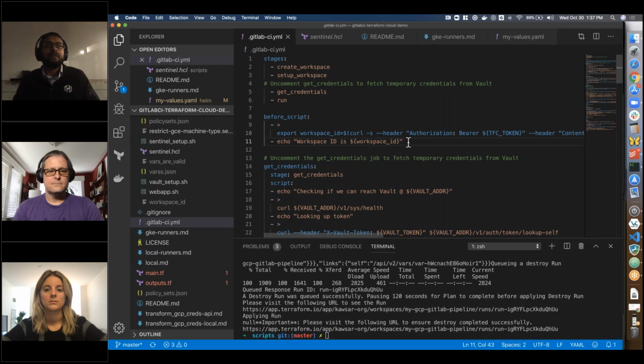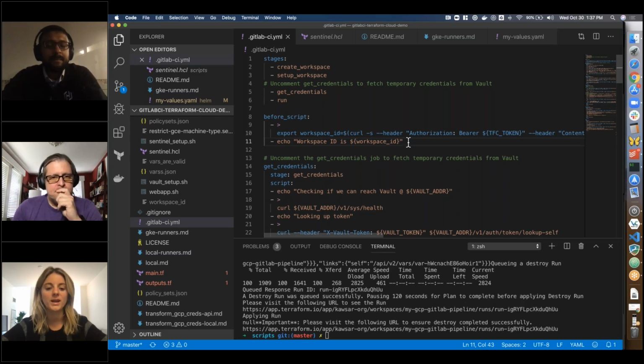Let me round it off by saying the only place I have seen that type of pattern is when trying to mirror two environments. Sometimes I've seen people create an entire environment in US East, and then create a mirror image of that environment in US Central, just using different modules, and they'll have a provider for US East and a separate provider for US Central, and do it that way.